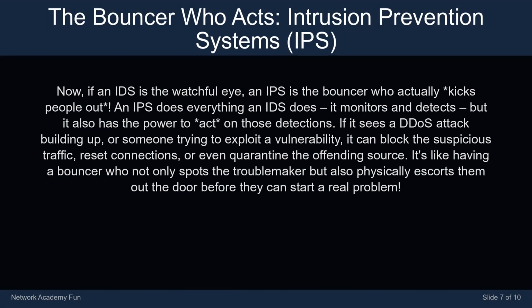Now, if an IDS is the watchful eye, an IPS is the bouncer who actually kicks people out. An IPS does everything an IDS does. It monitors and detects, but it also has the power to act on those detections. If it sees a DDoS attack building up, or someone trying to exploit a vulnerability, it can block the suspicious traffic, reset connections, or even quarantine the offending source. It's like having a bouncer who not only spots the troublemaker but also physically escorts them out the door before they can start a real problem.